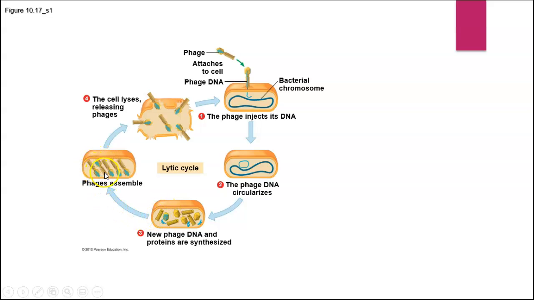The phages get assembled automatically. They're kind of auto-assembly programmed, and then once the cell is full of viruses, the cell lyses, and that releases the phages, and then they can go attack other cells. Realize, please, that the scale of this is a lot different than it shows here. It's just difficult to show relative scale. These are much, much smaller than the cells. And so you can get hundreds, if not thousands, of viruses inside the cell, even in something as small as a bacterial cell.